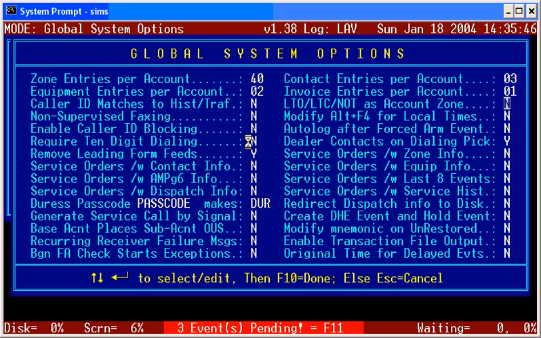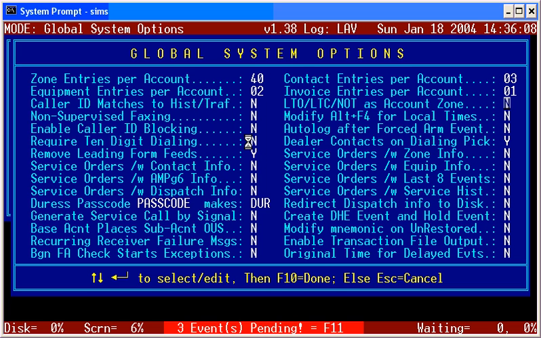In other words, instead of the system creating an LTO message, which is a mnemonic, it will take that LTO and place it in the zone so that you can actually create a zone in the account to do whatever you want. Create a special call list, create certain criteria of unrestoreds.